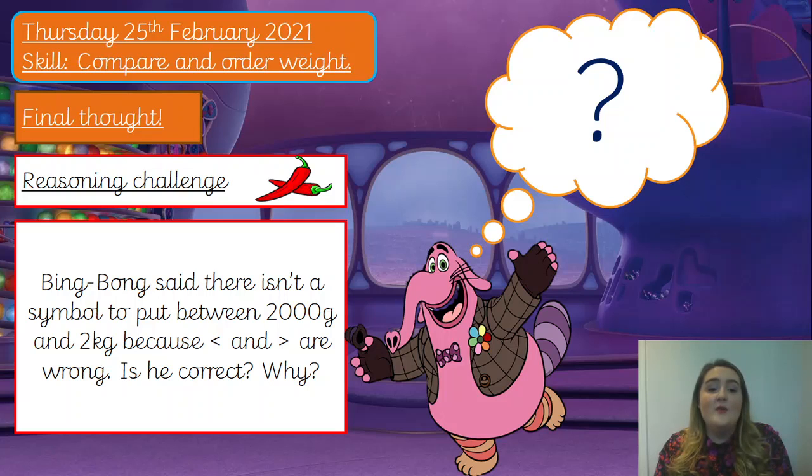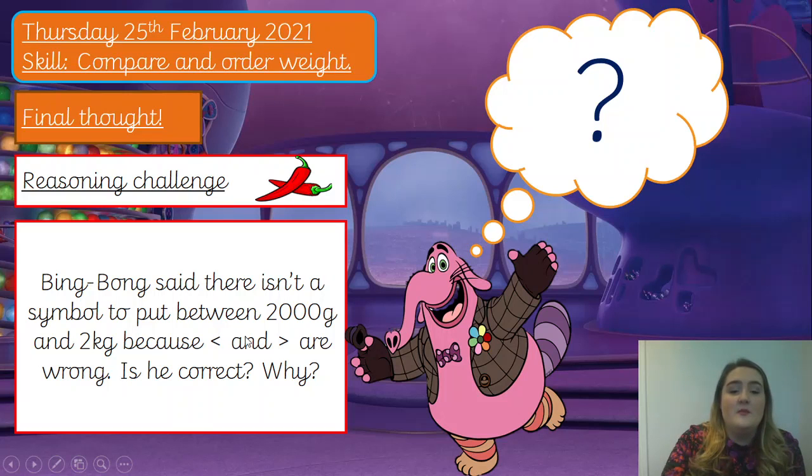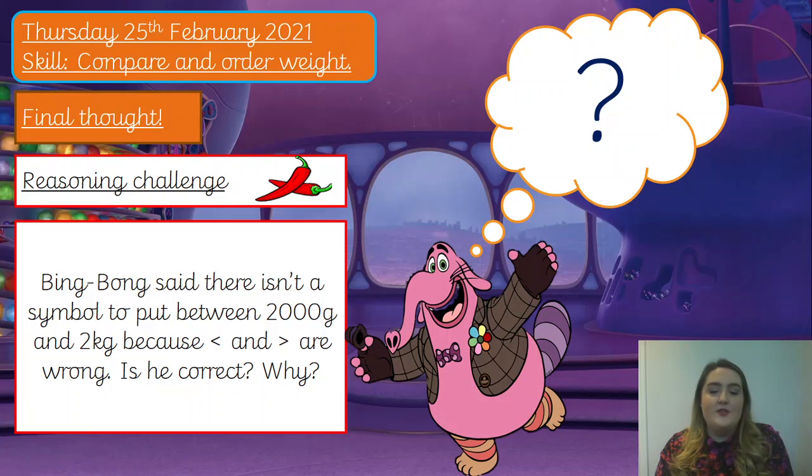Okay, so no, we can use a symbol, can't we, between 2,000 grams and 2 kilograms, but not these symbols because these would be wrong, but we could use which symbol? Well done, the equal symbol. They are the same value, so 2,000 grams is equal to 2 kilograms. Okay, well done. You've worked really hard today, year 2.